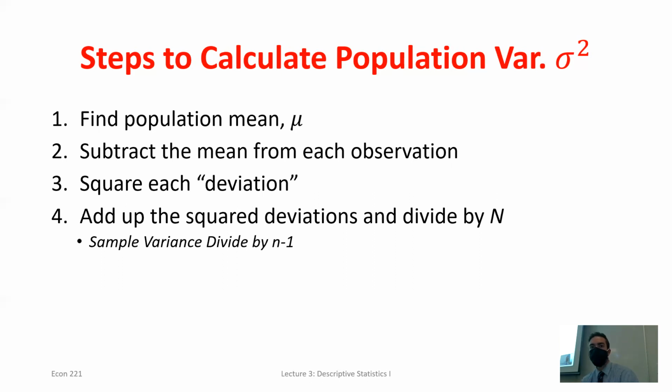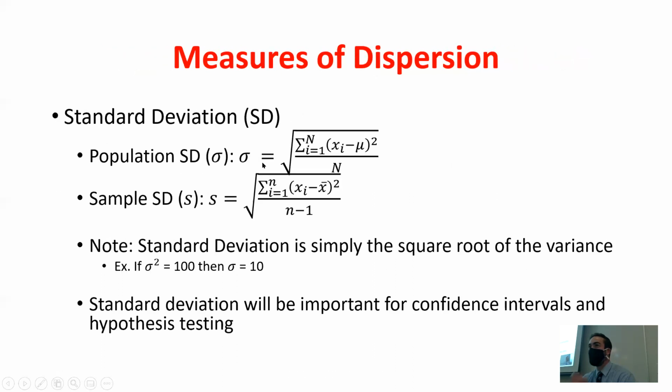Okay. Let's look at some actual data. Actually, no, we're not. I'm going to say one more thing before I go to actual data. I mentioned we're not only going to calculate the variance, we're also going to calculate the standard deviation. Really, there's nothing different going on here. So the population standard deviation is sigma. The sample standard deviation is lowercase s. But all the standard deviation is, is the variance scaled. And how are we scaling it? We're taking the square root of it.